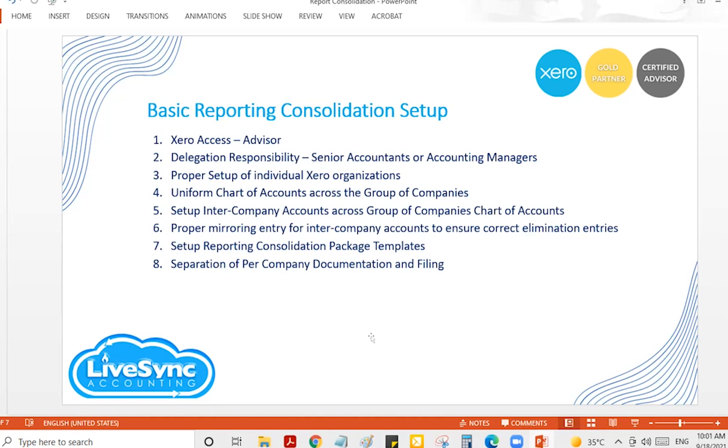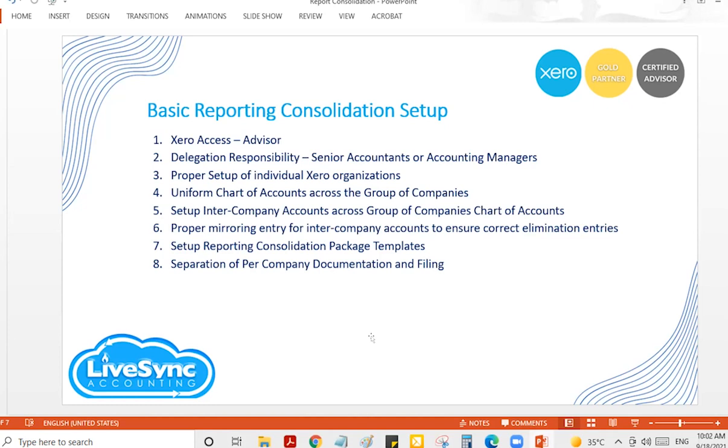If you have a different chart of account code for, let's say, insurance expenses, in one company you will have 701, and in another company you will have 902. But it may happen that 902 in another company is a different account. It could be travel expenses. You will get into an issue later in the consolidation, because it will merge the travel and the insurance in one line when in fact in detail they are separate accounts.